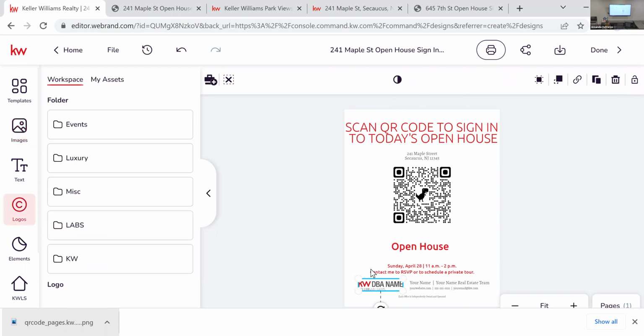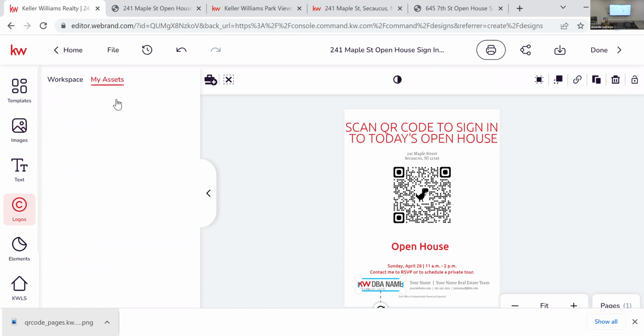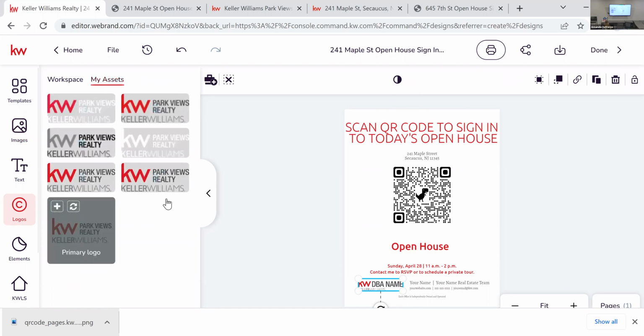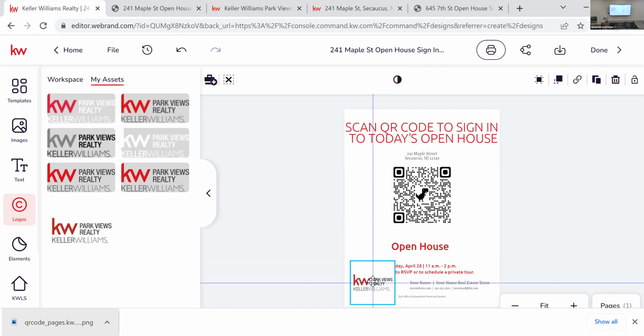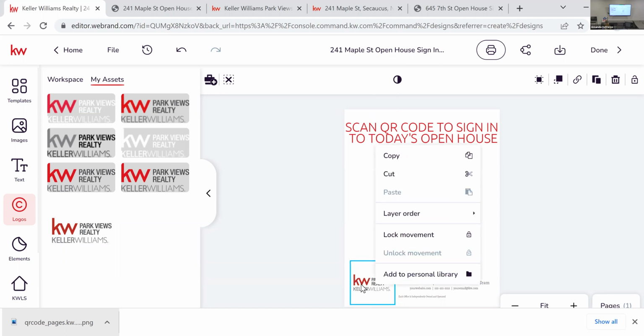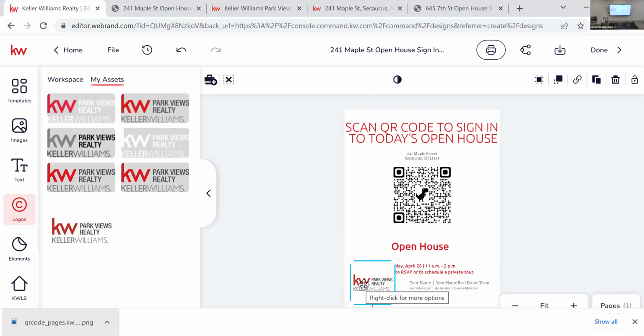So for example, the logo, when you click on it, you should be able to come over to the assets area and see at least one logo here, the primary logo. So again, you can click on that arrow and replace it there. Now, I click on it. There used to be a button to remove the background. Where that button is.